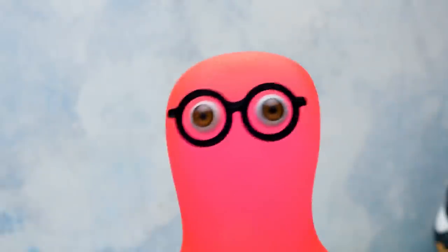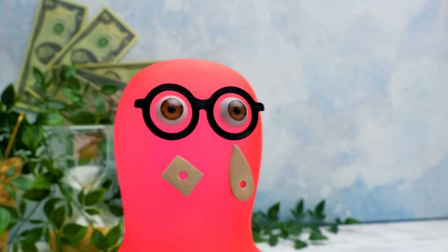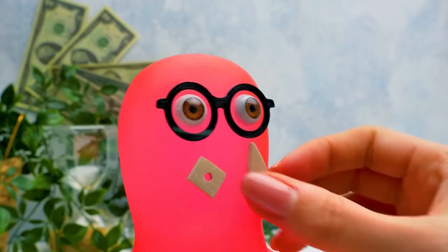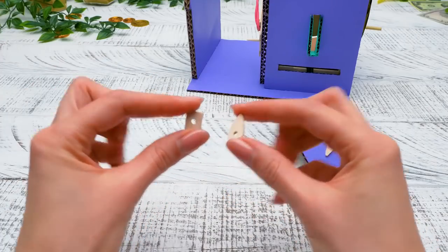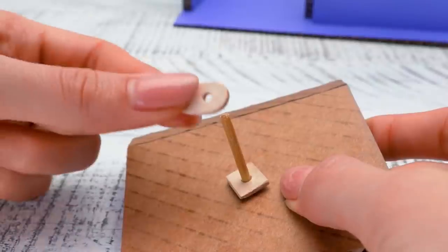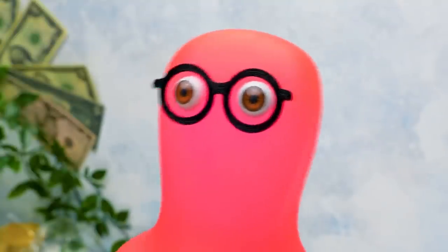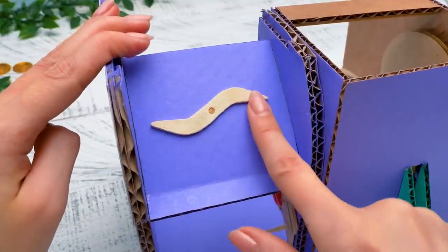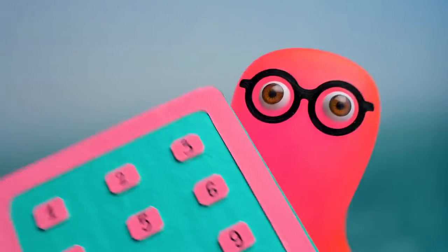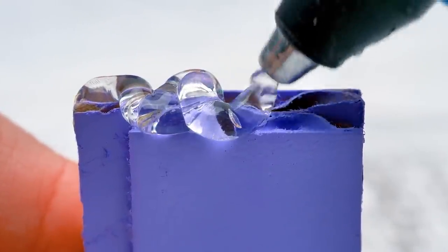Moving on — I'm sure that with this mechanism my money will be safe! Look how it works! No problem, Sammy — then the ATM is gonna be mine! These two pieces are very important. The square one goes right here, and the other one goes on top of the stick. I was just kidding — crafting is my favorite thing to do! Here's the piece that will close the door. The lever is moving — check out the door, there'll be a combination lock! While Sue is busy, I'll set the door. Let's add this piece to cover the mechanism — be careful with the glue gun, guys, ask an adult to help you!